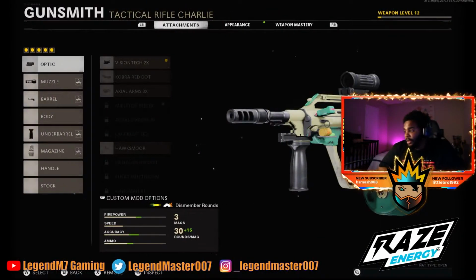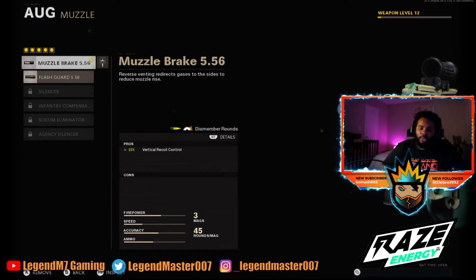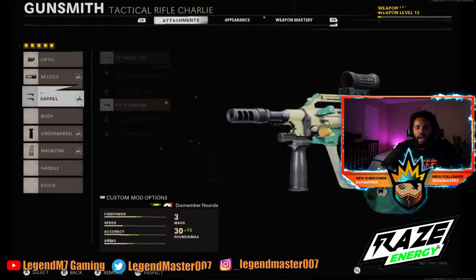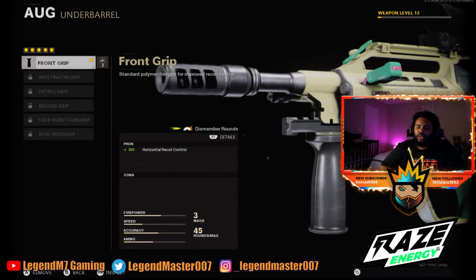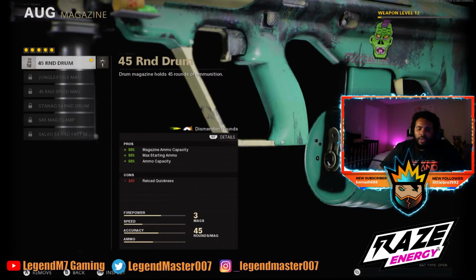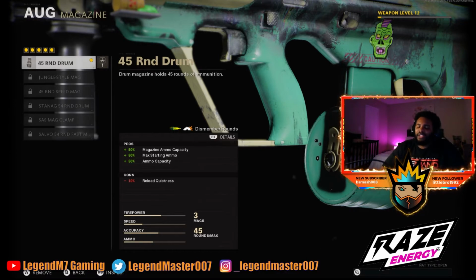So these are the 5 attachments that I use for this weapon. For my optic, I use the Vision Tech 2X. For my muzzle, I use the Muzzle Brake 5.56, which gives you plus 10% vertical recoil control. For the barrel, I use the 17 Titanium, which gives you plus 14% fire rate. For the underbarrel, I use the Front Grip, which gives you plus 30% horizontal recoil control. For the magazine, I use the 45 round drum. This gives you plus 50% magazine ammo capacity, plus 50% max starting ammo, and plus 50% ammo capacity.